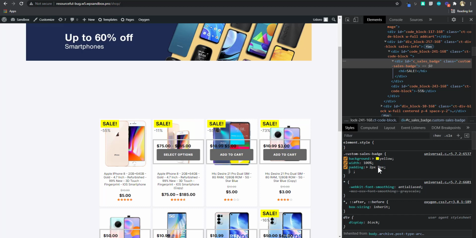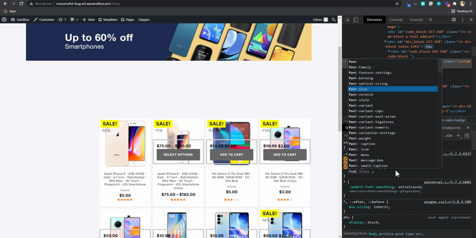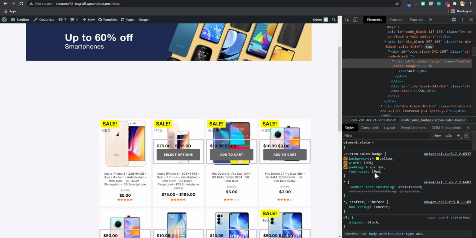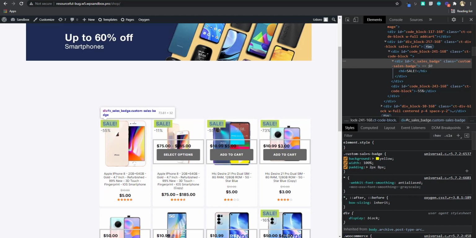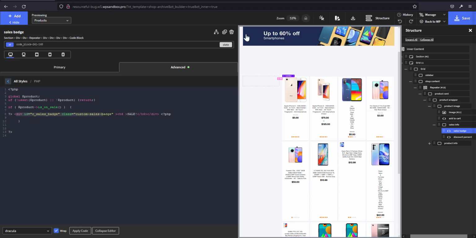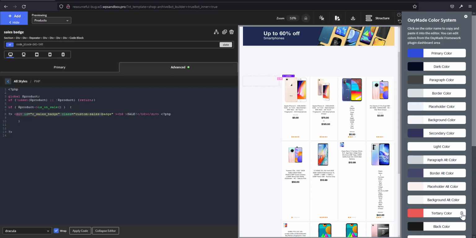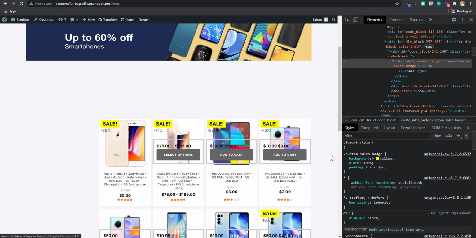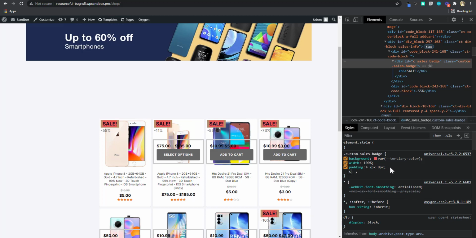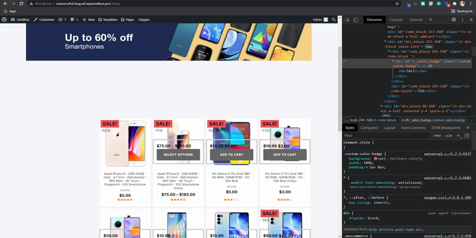The next thing will be the typography. If I just write font size here, it's not going to affect anything, so I need to target that. Now that I've written that, I want to change this color. So I'm going to go back to my installation. I want to use my tertiary color from here. I'm going to come here and paste that tertiary color, and then say color, that's for the text. It's not passing it down. So I guess that's the advantage of using Oxygen. Sometimes the colors cascade down to the children.